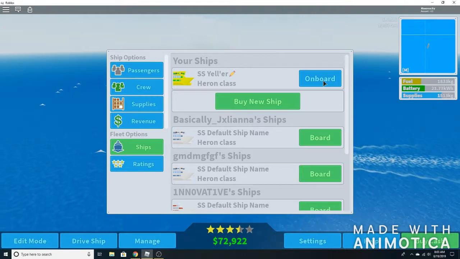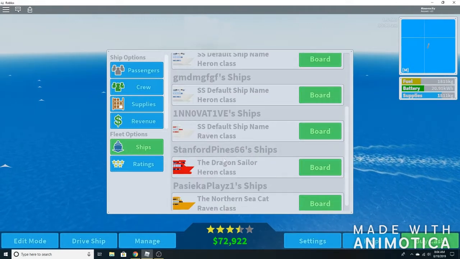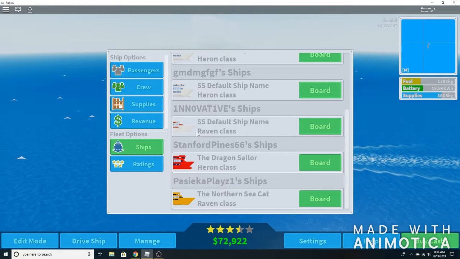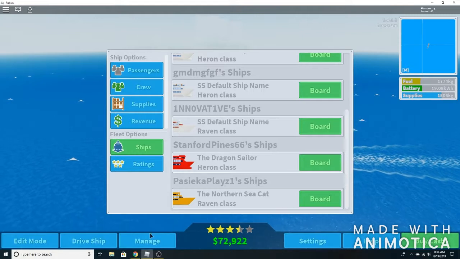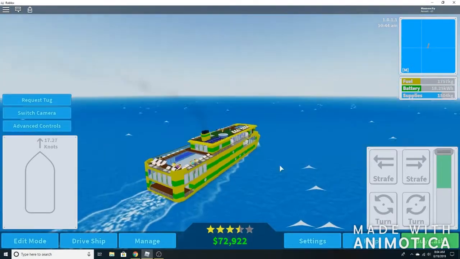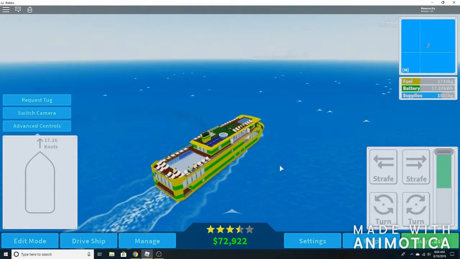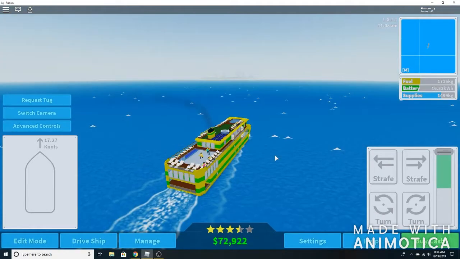The SS Yeller. Look at this. Default ship name. They didn't paint it. The Dragon Sailor. Oh. That's a Raven class. This one's Raven. Oh. Raven as well. Guys, the Raven is $200,000. 200,000 cash money moolah. 200,000 cash money moolahs.